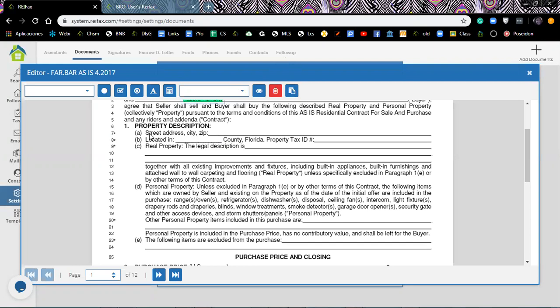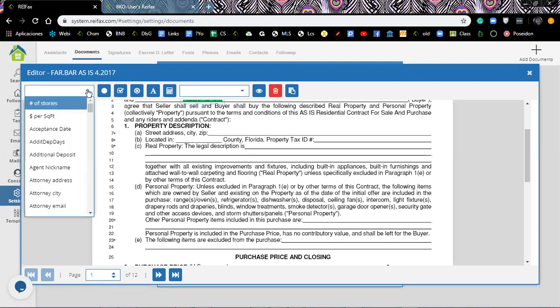In this case, I have to put 3 things together. The best way to do that one is not using the variables separately. I'm going to use the variables in the same line. And since each property will have different lengths of address or city, I do need to put it in the same line. And I want the system to be able not to overlap one on top of the other. So instead of using it separately, I'm going to put them together. How do I do that?